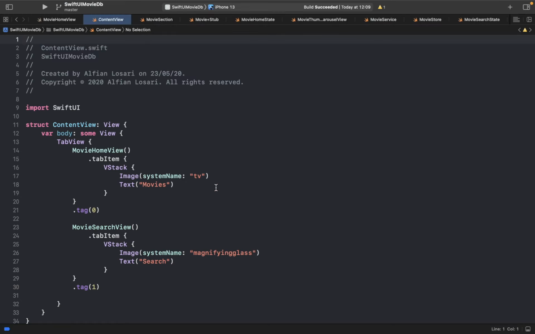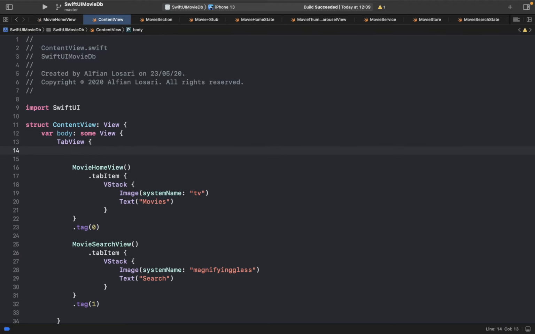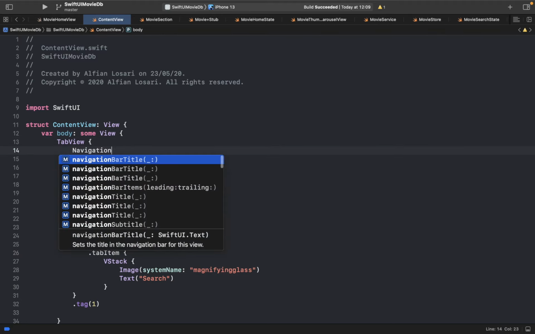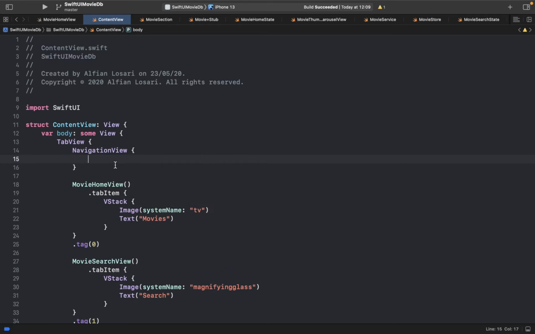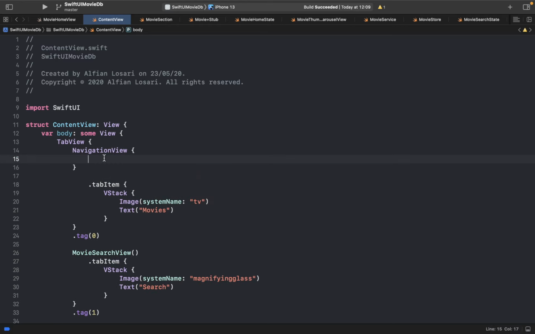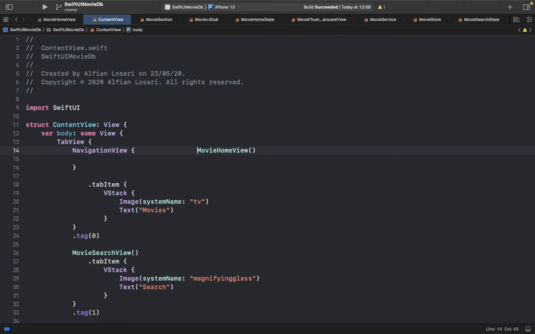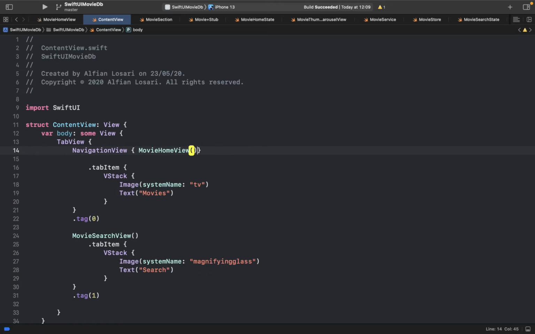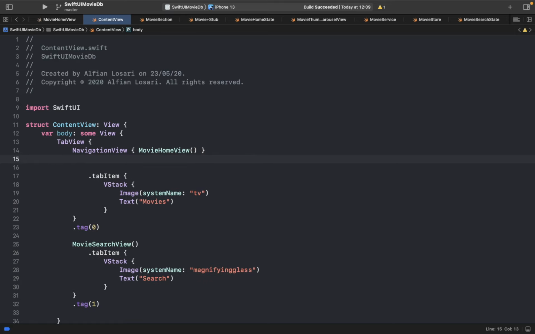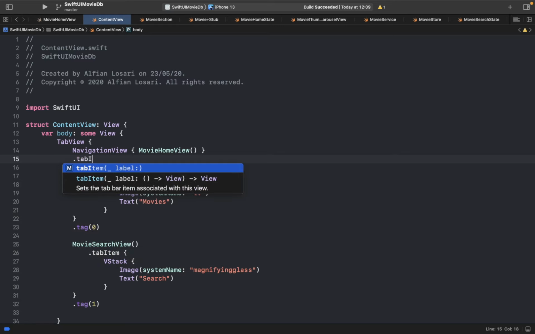We don't need to use this VStack anymore. First, let's embed this home view in a navigation view. Okay, let's make this one liner. And let's declare tab item.